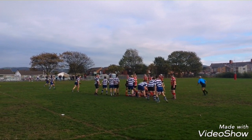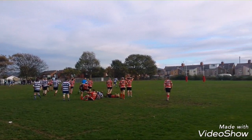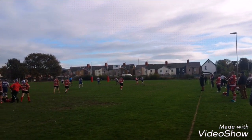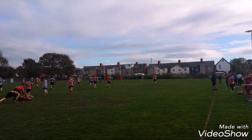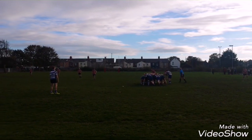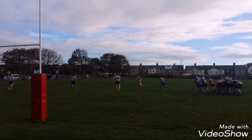Rill were patient with their build-up here, going through the phases and looking for that one opportunity to get through. Patient was the build-up. Some great footwork but unfortunately the ball is stolen and he's going to run through — does he have the legs? He might. He puts it in to his support player and he is in under the posts for Rithin's try once again.